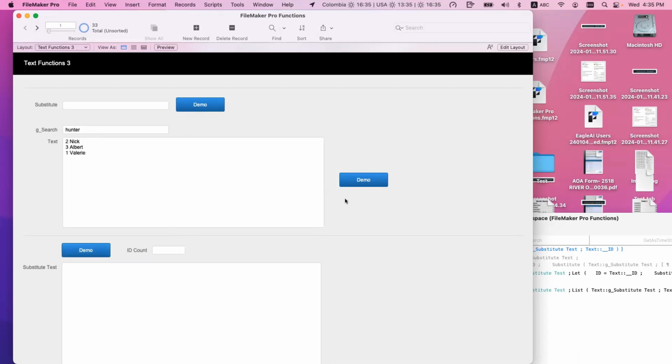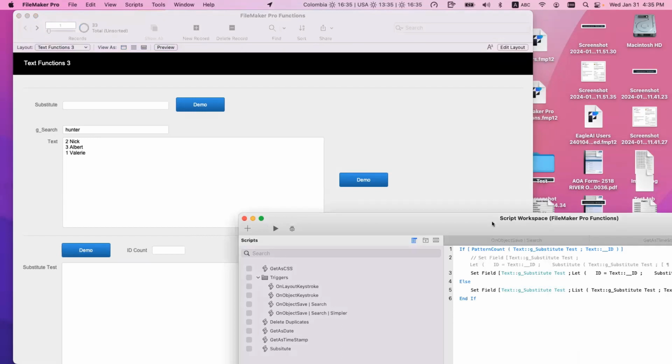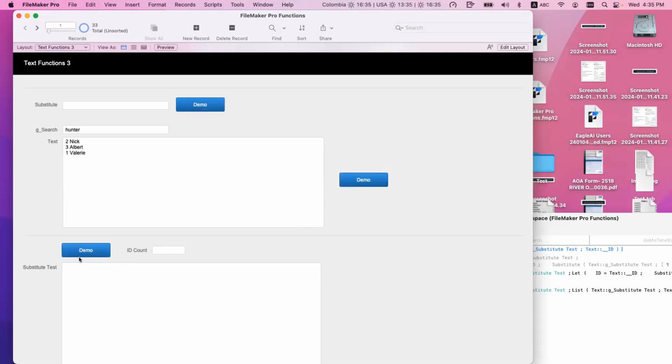And I was showing that yesterday, about how the substitute works. And then we are going to use that technique, right? To make this work the right way, with the counter working, with everything working, okay? So let's say I'm adding this, adding this, adding this, and adding this, and adding this, okay?